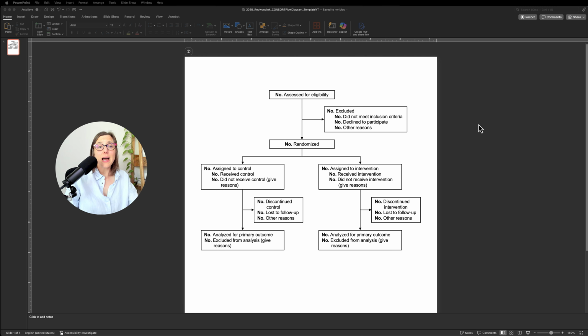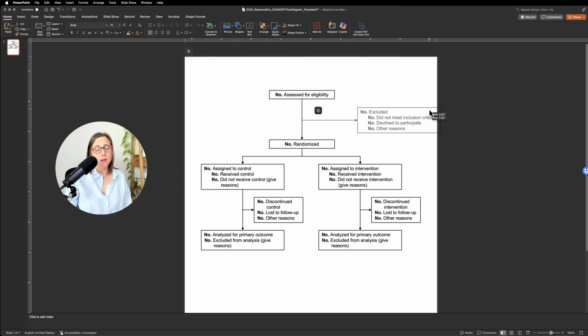Okay, so now we have all of the boxes and all of the arrows, and visually it looks great. So we have nice right angles on our arrows. All the arrows are the same. They're all connected at the joints. If we need to move a box for some reason, the arrows automatically move so that if we need to make adjustments, things will be so much easier to fix.